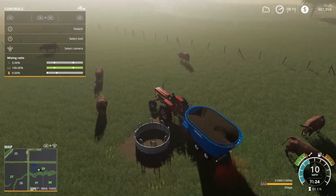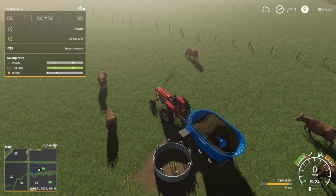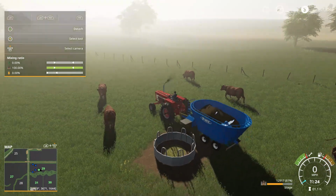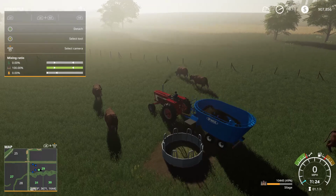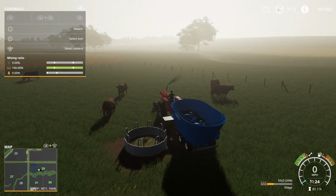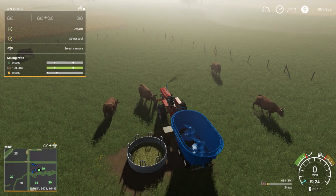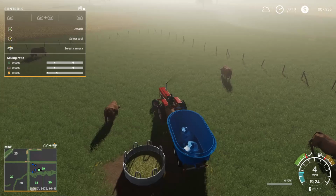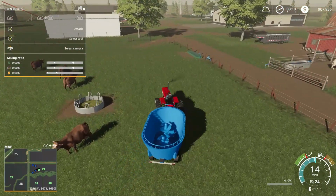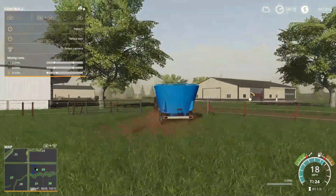So right now we're gonna just unload the hay feeder out here we have set up. I don't know how much these guys are gonna take, if they're gonna take a lot or a little. We'll just have to see. Looks like we're gonna take quite a bit if it piles all the way up. But we can go get more if we have to. Kind of our first day doing chores. We just got them last night, and we didn't put a whole lot out for them, just a little bit of hay. So we got to get some out now this morning so they can actually eat and get in the routine of doing chores. Better shut the gate so they don't run out.